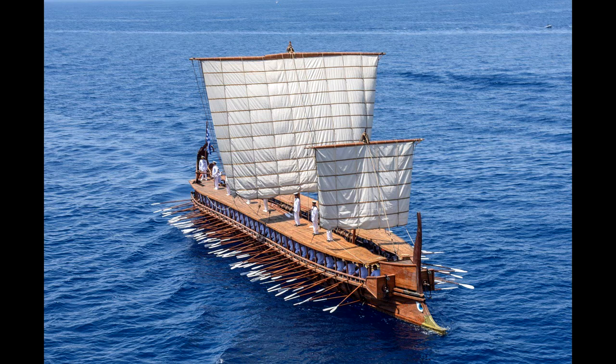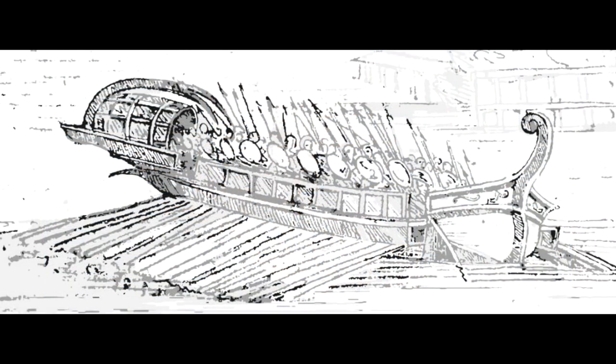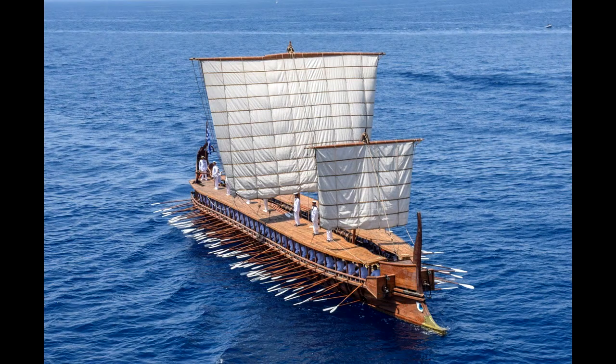Whilst galleys were dominant at sea for 500 years, everything about that era of naval history was different and in many ways intriguingly alien to our times. Interpreting many of the surviving historical accounts and archaeological remains relies on an understanding of how war galleys operated. In this video we start with the war galley itself and define the key characteristics of these vessels.